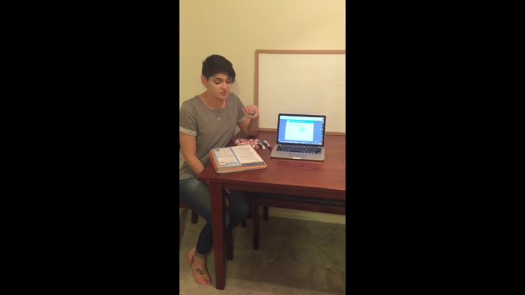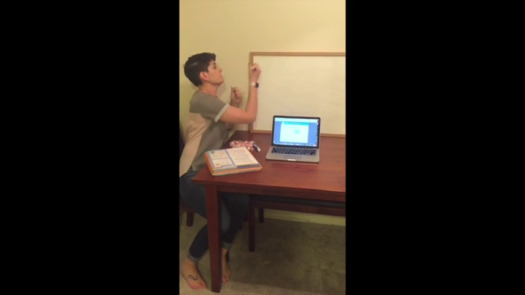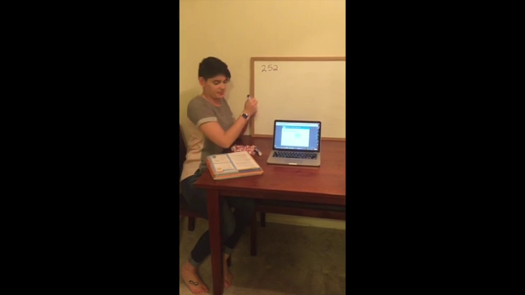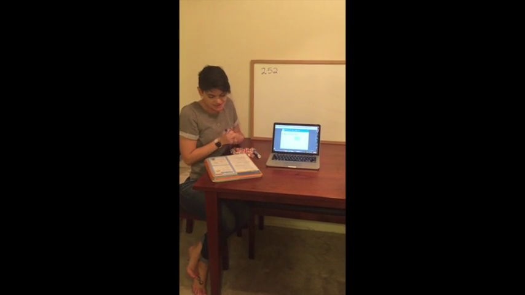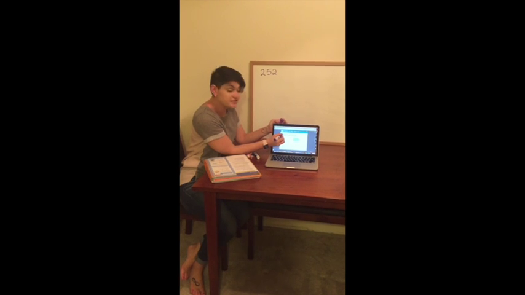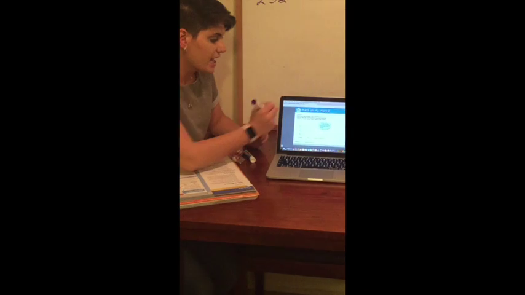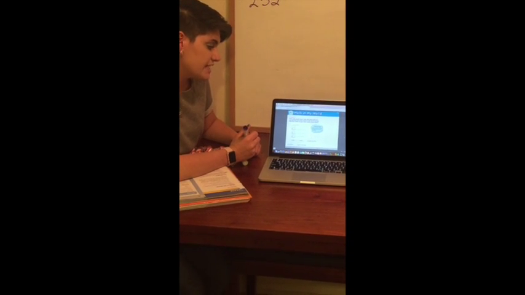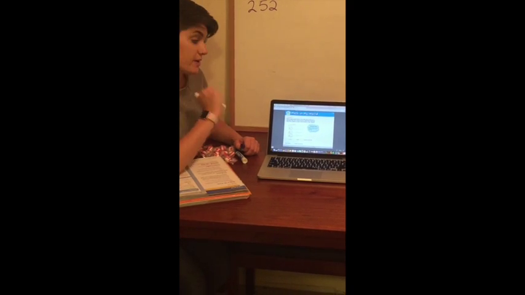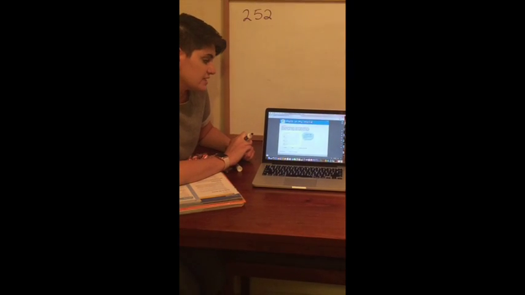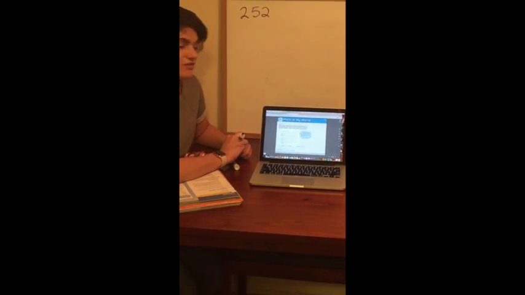Okay, now we're on example 2 on page 252. So if your neighbor is not on 252, help them out. Example 2 says 15 scouts, and I want you to underline 15, equally shared 3 tents. How many scouts are in each tent? That's something we need to question. Circle, because it's our question. Place 1 counter, or scout, at a time next to each tent until all of the counters are gone. Draw a sketch of your counters.